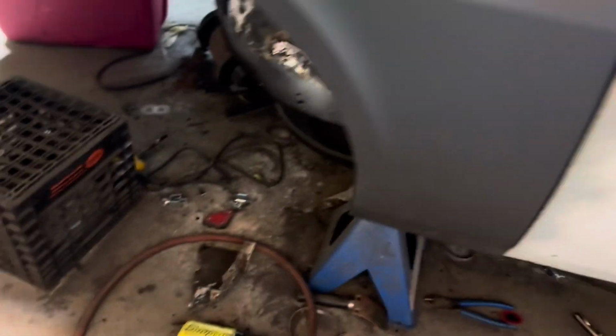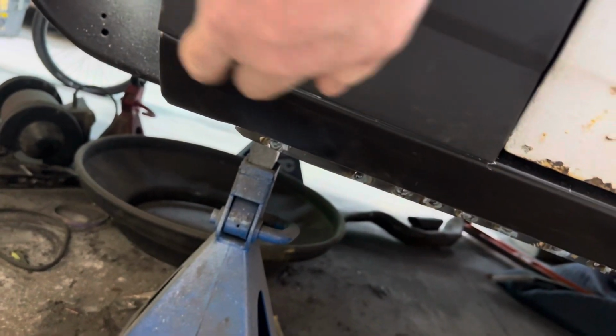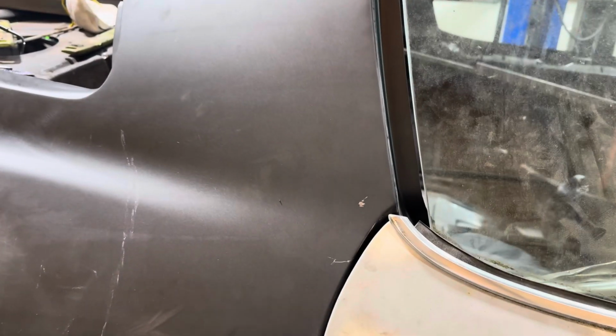I'm going to put some sheet metal screws in, shut this door a little bit, and then I have to get my gap. I just tapped that in with my rubber mallet, so that goes in really nice. That had to get adjusted, and then of course it gets welded in. Yes, yes, yes, yes. It's coming along.